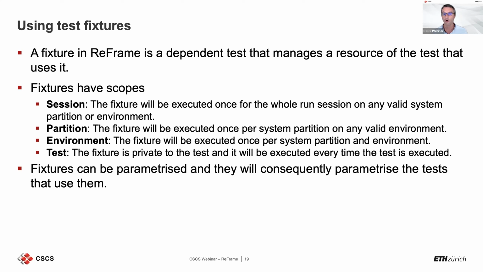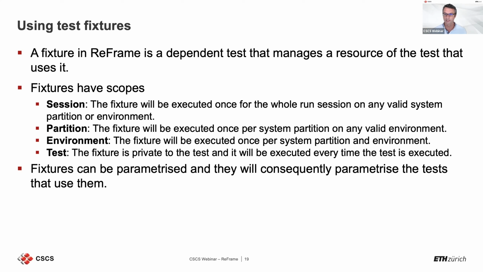And fixtures have scopes. So you have the session scope, and in that case, the fixture will be executed once for the whole run session on any valid system partition or environment. It doesn't matter. As soon as there is one valid system and partition environment, the framework will pick that and run the session fixture, and it will stay there for as long as the whole run lasts.